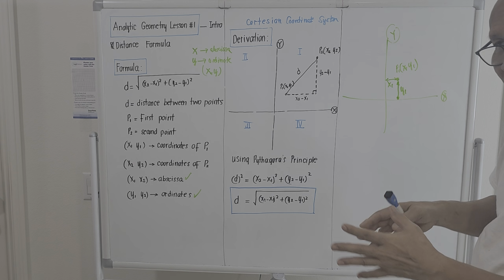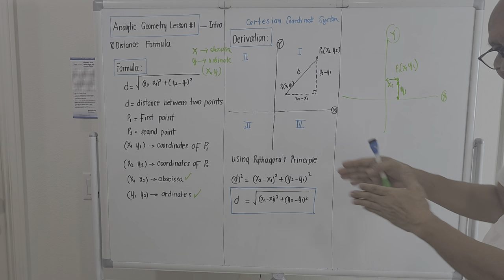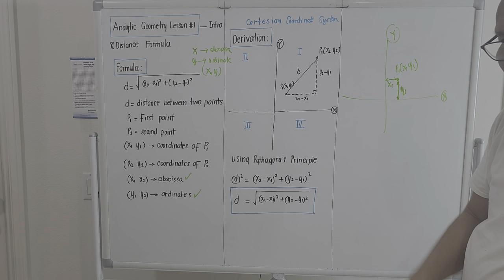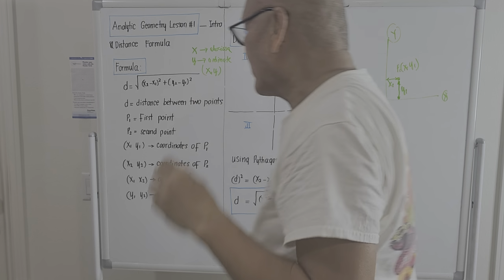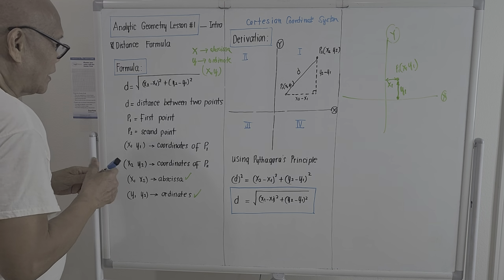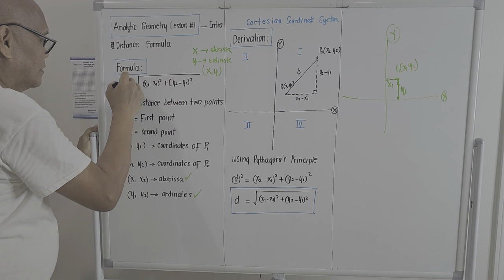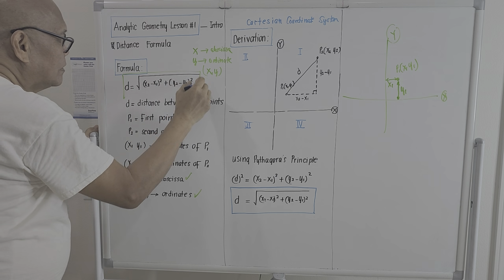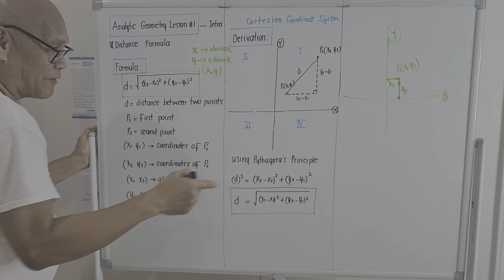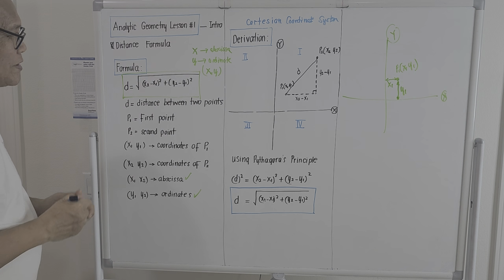After finishing analytic geometry, or if we go to the other topics of analytic geometry, it's a must that we should know what is distance formula. So let's try to bring out the first formula under analytic geometry. This is the first formula. Try to memorize this by heart because this formula here will not change. It's always like this.